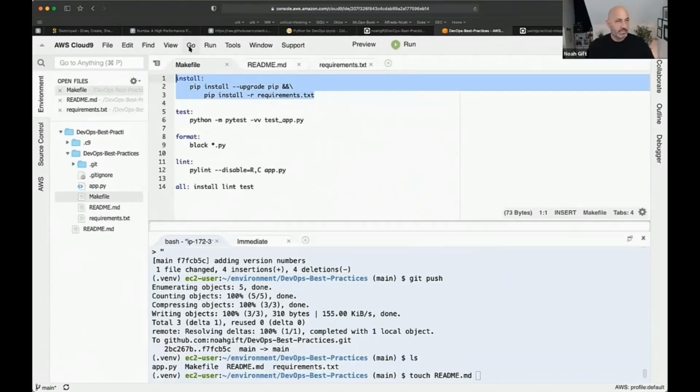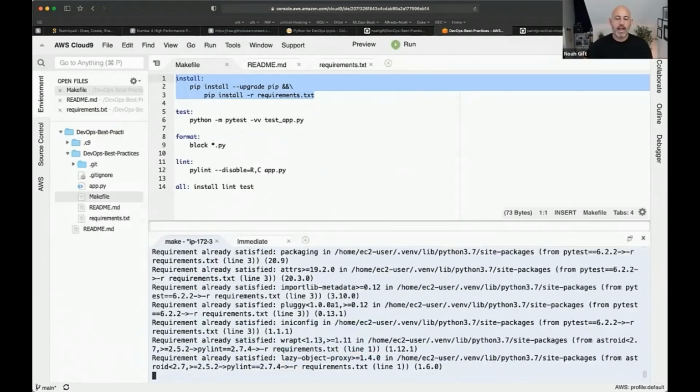The reason I'm doing this isn't to hide things or make it tricky, it's to make it simple, because these are really annoying commands to have to run, right? It's like, oh no, pip install -r requirements.txt. You see how many times I make mistakes when I'm typing. So if I just type in make install here, this will just abstract all that for me.